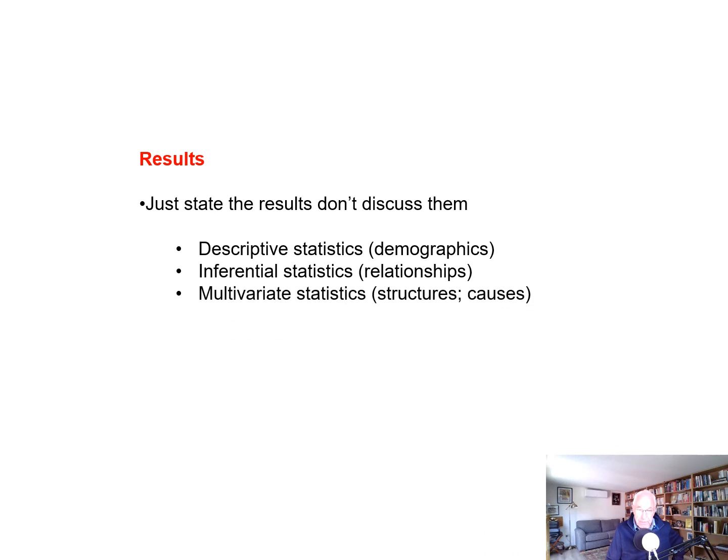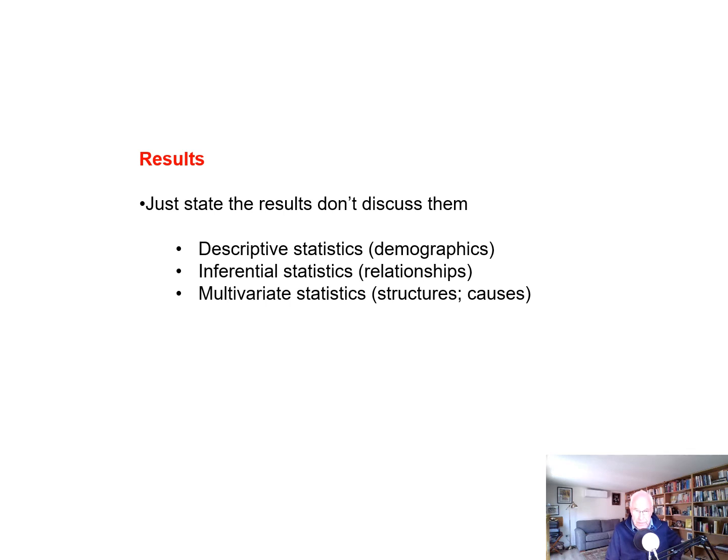And finally, if you've done any multivariate statistics, this is not compulsory, but you may have done them, they would come last. So for example, you may use your descriptive data and based on your inferential statistics, look at some multivariate relationships, for example, regression or factor analysis. So you may look at structures within the data and causes within the data as much as you can, for example, by multiple regression.